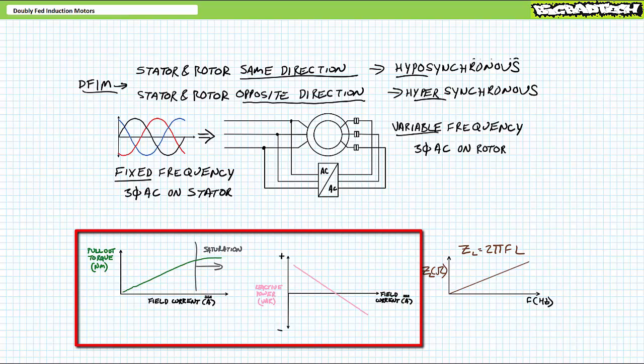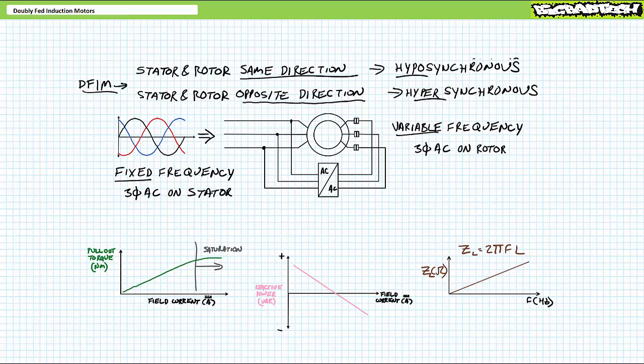This brings us back to how field current influences pull-out torque and reactive power requirements. Let's say you're rolling along in hyposynchronous operation with fixed frequency 3-phase AC on the stator and variable frequency 3-phase AC on the rotor traveling in the same direction, and you've adjusted field current magnitude properly for a specified desired pull-out torque, line current, and reactive power requirement at that particular rotor excitation frequency, but you want the rotor to turn slower. What are you going to do? The proper response would be to increase rotor excitation frequency. That is true, but it's only part of the answer.